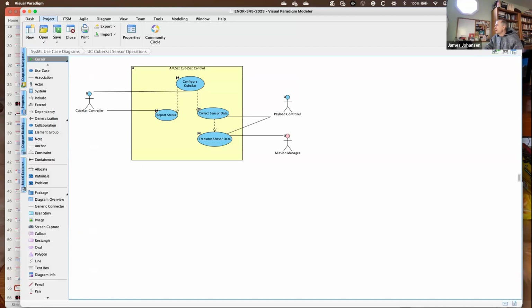At this point, do you have a sense of what you would like to be doing for a project? If you're still kind of unclear, you could always default to doing something with CubeSats. The last couple of years, I tried to make that a domain, but that's not necessary. Abby was possibly considering doing an automotive system. But you could do it as a CubeSat. Then we have to think about what we're going to consider inside the system. What I had done was try to have people think that the system would be the CubeSat, the ground station, and the mission control.